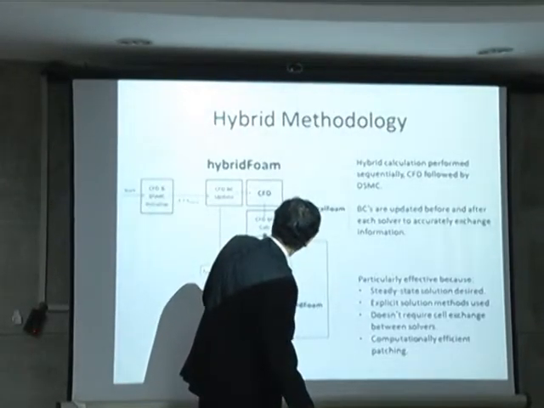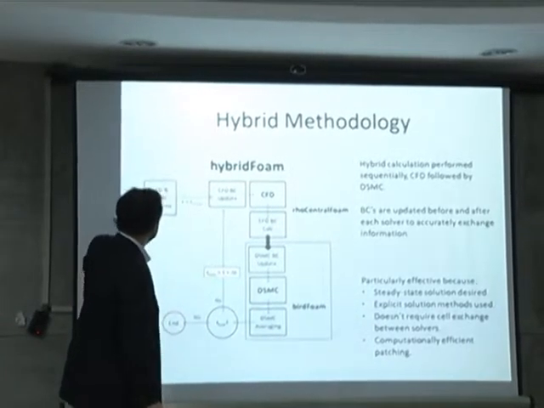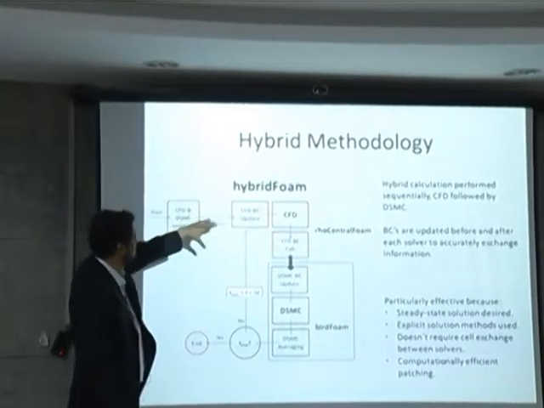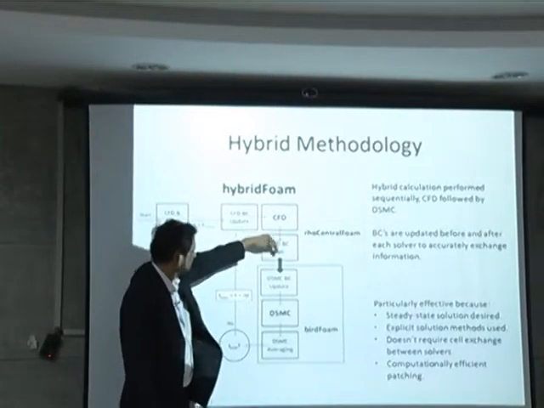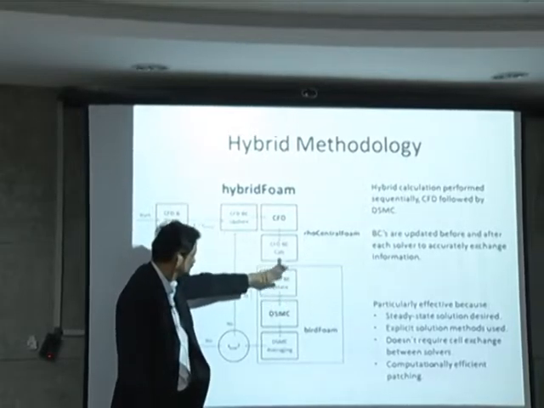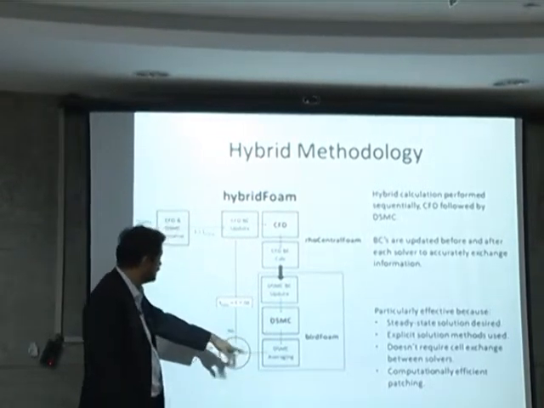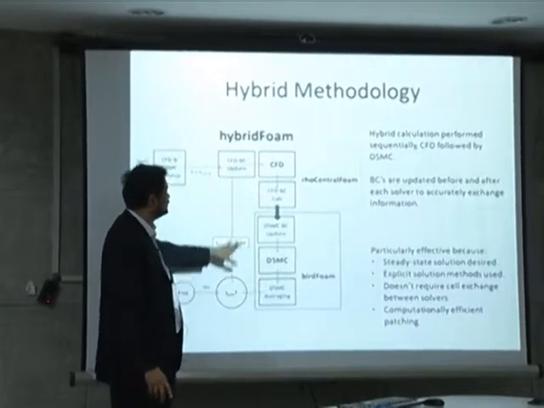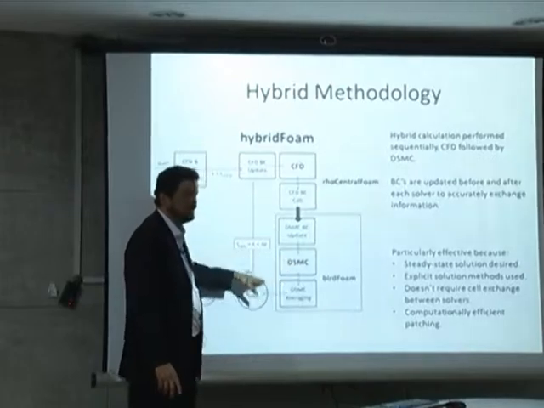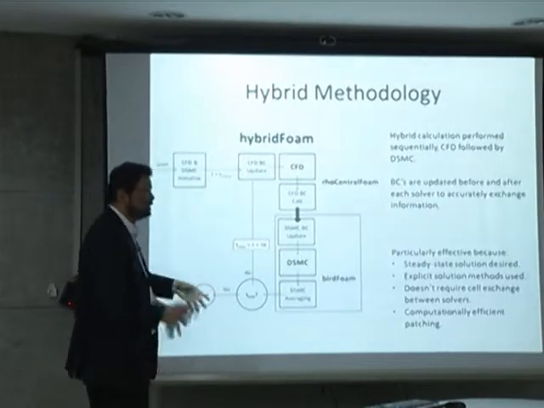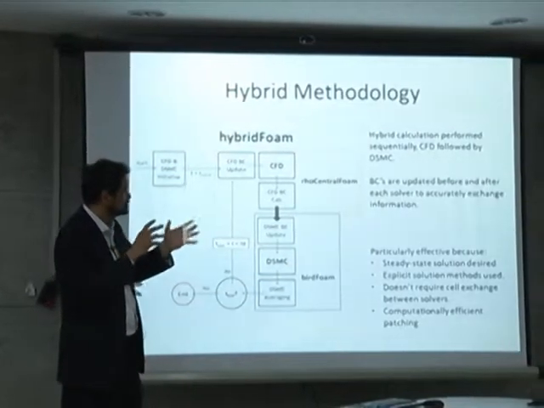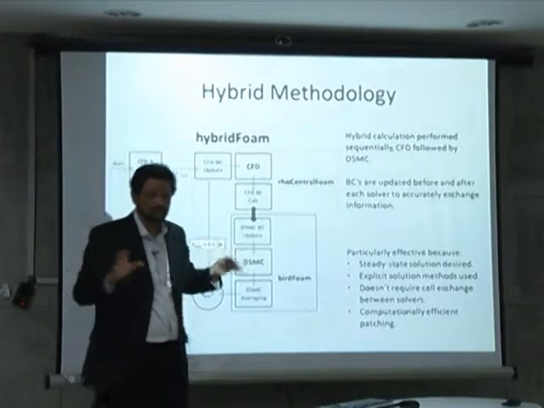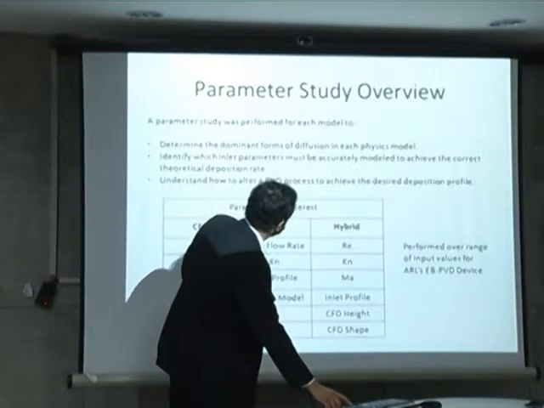It becomes highly numerically intensive, and this is the overall flow chart. You initialize, and then you do the CFD calculation, and then you go into the DSMC region and do the calculation and check whether it is still a continuum region or not. If it is a continuum region, you do CFD and you keep on doing. If it is not a continuum region, you call it direct simulation, then you stop there and define a boundary there, and you go on defining the problem from there. And then finally we have some comparisons.